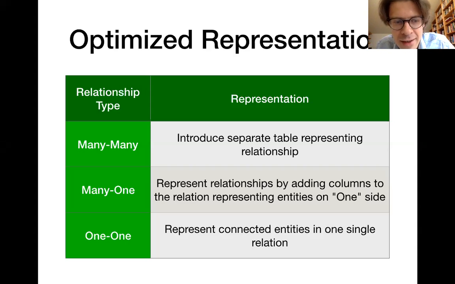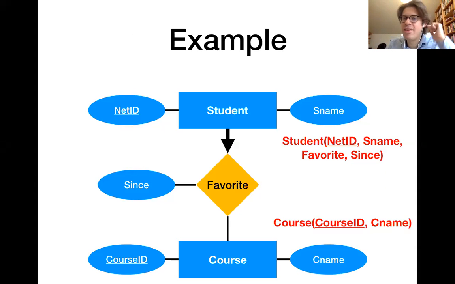Now, that is a little bit abstract, so let's make it more concrete by an example here. So here we have the same example as before. And now in this case, we have the constraint that the student can only have one specific course as a favorite.